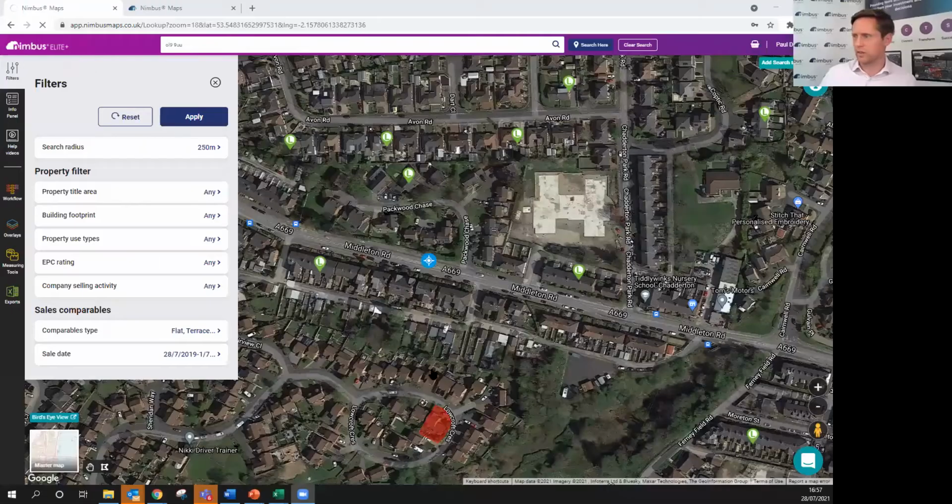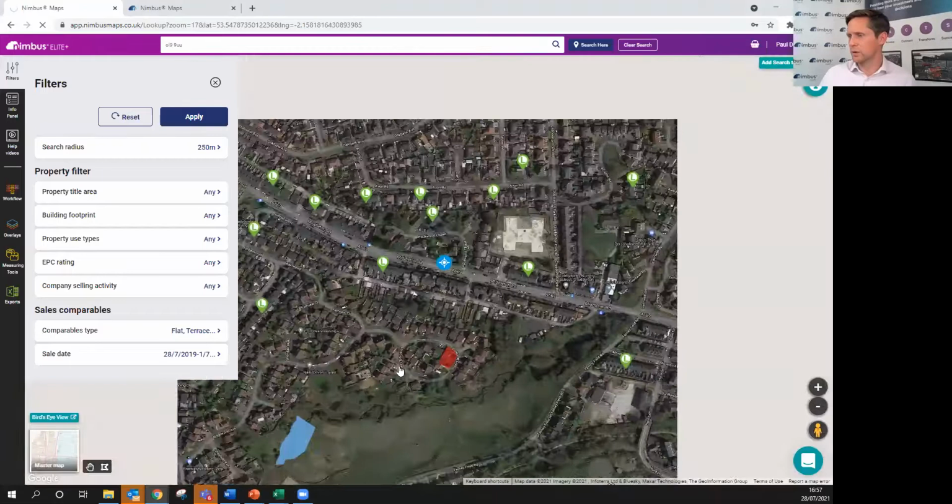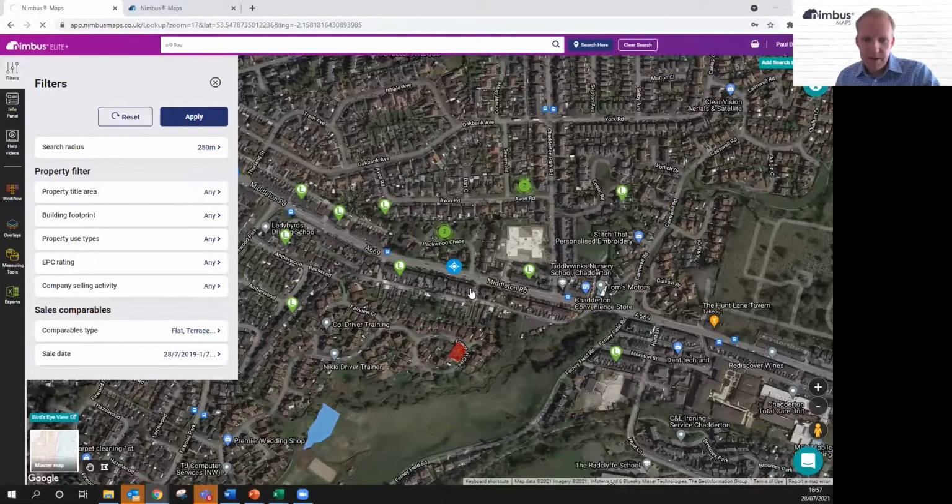My platform seems to have suddenly woken up again now when I switch the screen share off. I think it's something to do with sharing the screen. Yeah, sharing the screen.